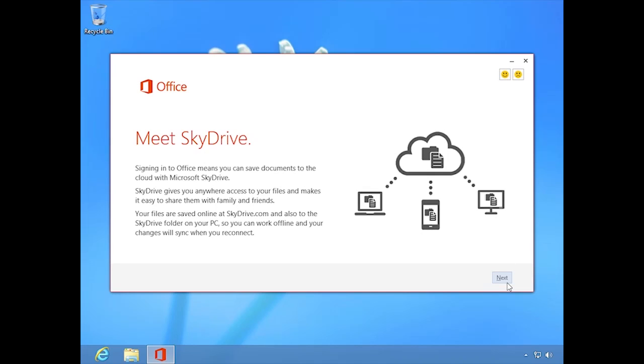The very next screen is a splash screen explaining SkyDrive. Office, just like Windows 8, is designed to be integrated with SkyDrive. So when you are creating a Word document on your computer, you can save it to your SkyDrive folder, and that way you don't have to have your device physically in front of you to access that Word document. You can be on a friend's computer, at the library, on your office machine, and just go to skydrive.com. Sign in with your Windows or your Microsoft account and access that Word file. Things do have to be saved to your SkyDrive folder or your area in order to access them in the cloud. So that's what it's explaining here.